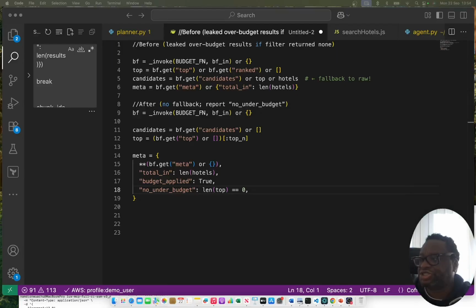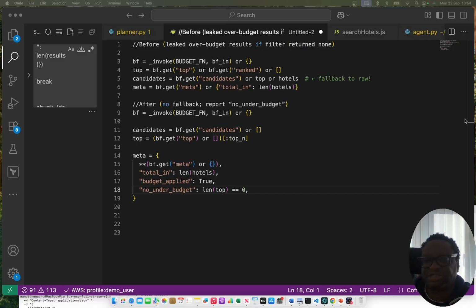We also made changes to the MCP server code, which is held in another lambda. And what did we change there? It's essentially to enforce budget, so we don't fall back to raw hotels as well. So this is the MCP server.